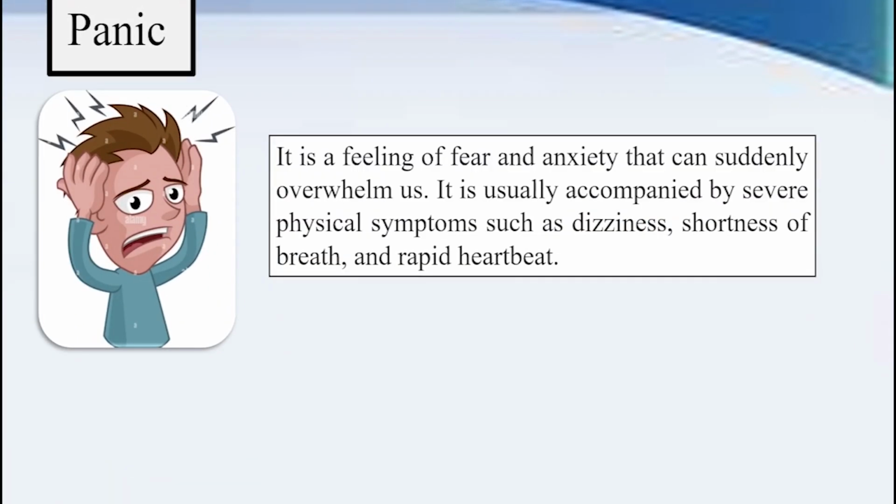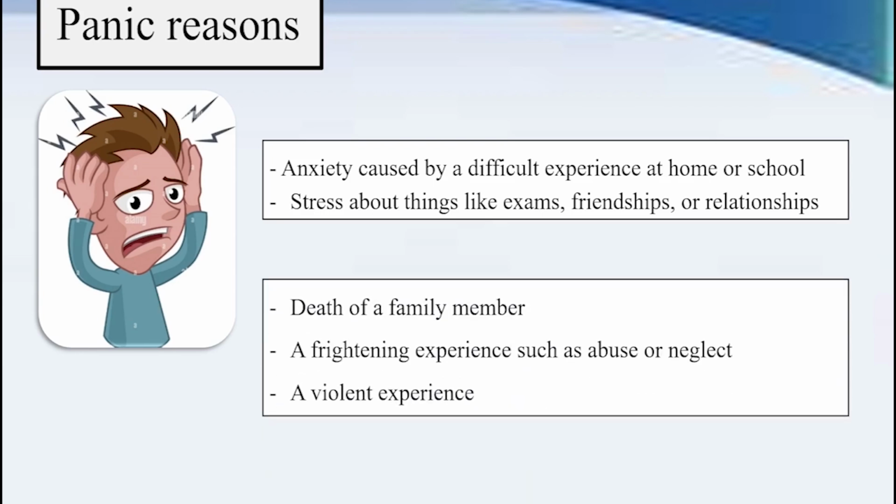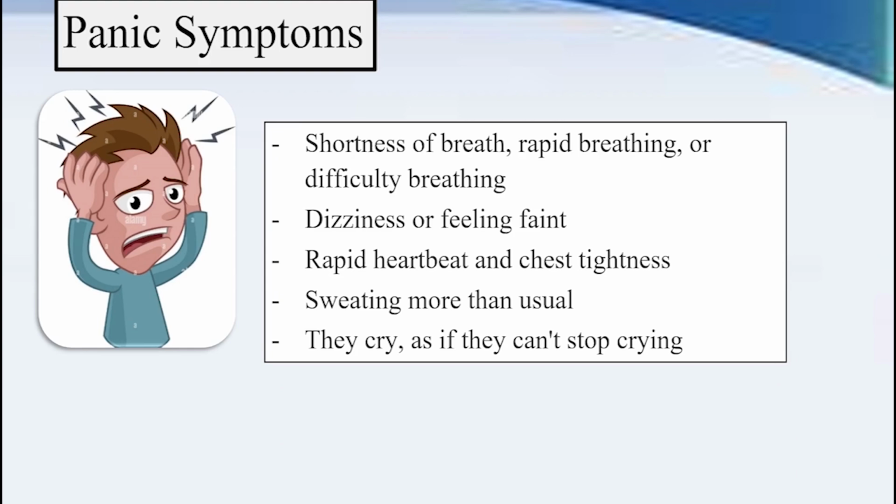Fourth, panic. It is a feeling of fear and anxiety that can suddenly overwhelm us. It is usually accompanied by severe physical symptoms such as dizziness, shortness of breath, and rapid heartbeat. A panic attack can result from anxiety caused by a difficult experience at home or at school, stress about things like exams, friendships, and relationships, death of a family member, a frightening experience such as abuse or neglect, a violent experience, etc. And these are some panic symptoms.